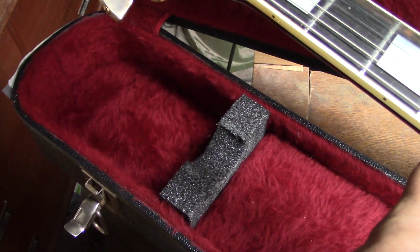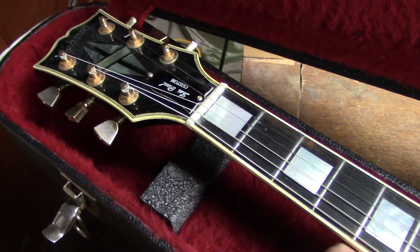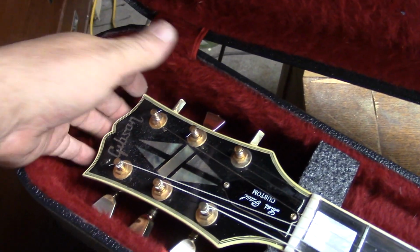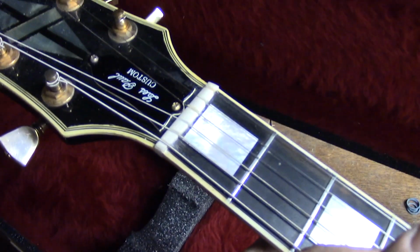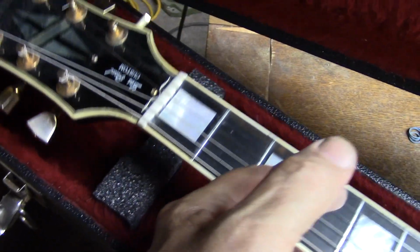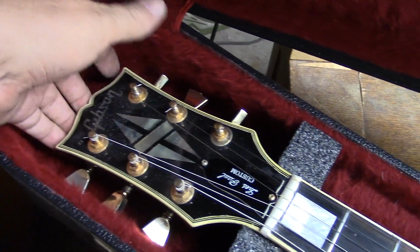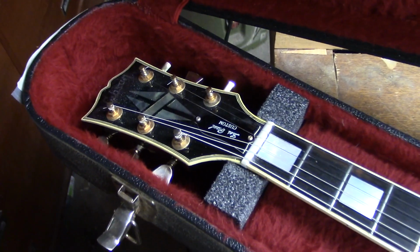This is another reason that Les Paul headstocks break. When you set that guitar in the case, you should be able to put your finger in between the back of the headstock and the actual floor of the case. So I've just made up that high density foam block and set it in there just to give that clearance. That headstock was actually resting against the bottom of the case. Just wanted to point that out.